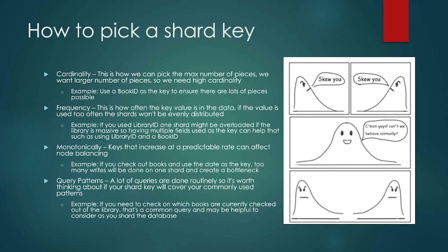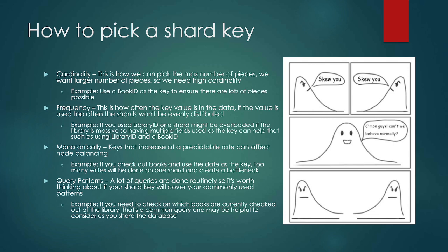So if you are writing to the database that many times, that's going to be hitting that one shard every single time, which can create a bottleneck. So you end up wanting to think about that in terms of your data, is how can you make sure that it's happening predictably so that you don't have this uneven, like, oh no, well, it turns out, you know, Monday, a whole bunch of people actually checked out books. So bottleneck.